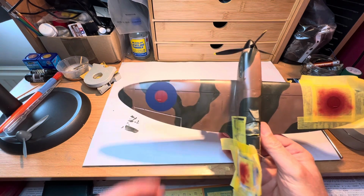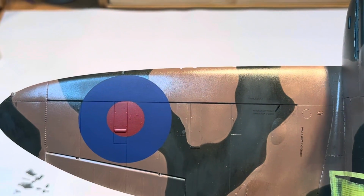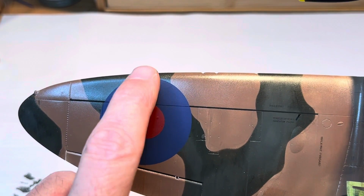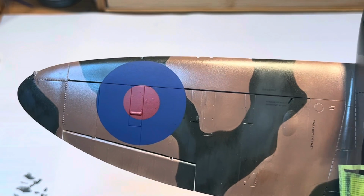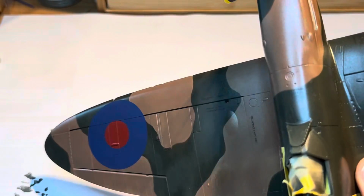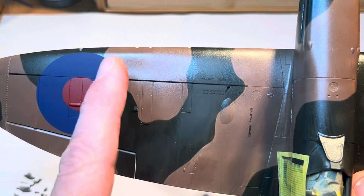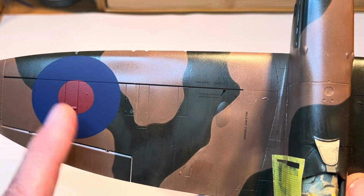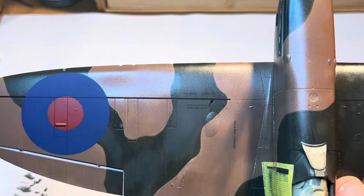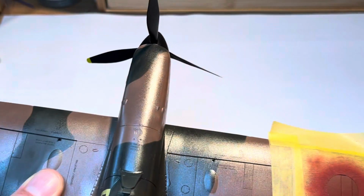Yeah, they're not quite, are they? So looking at that in a more detailed fashion, you can see this is slightly further up than it wants to be. It's not a long way, but it's close, but not quite there. And it's slightly further across to this way than it needs to be as well, so it's not really quite as good as we might have wanted it. But anyway, look, let's carry on anyway.